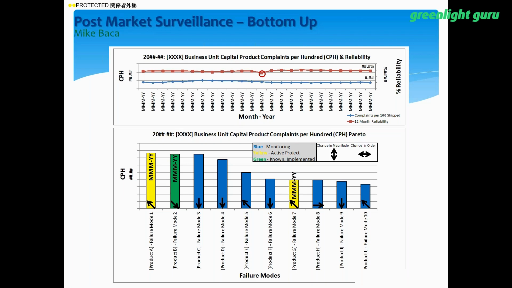My third one with the blue line is telling me I've got something that's going on. I'm monitoring it, but that rate is going down. And then you can see what it does for the rest of those products. So these are some tools where I'm monitoring actively what's happening bottom up, and I'm also monitoring what's happening top down. And with all of that, that fits into my risk management file.